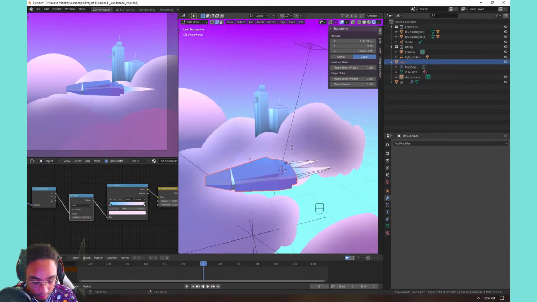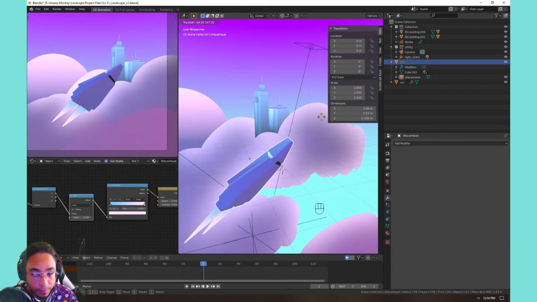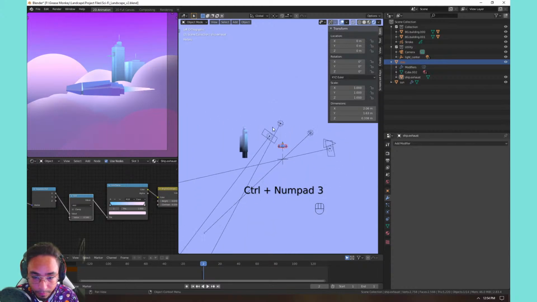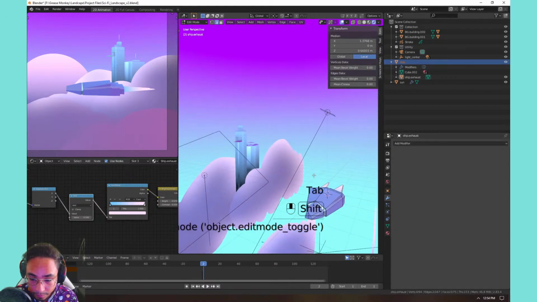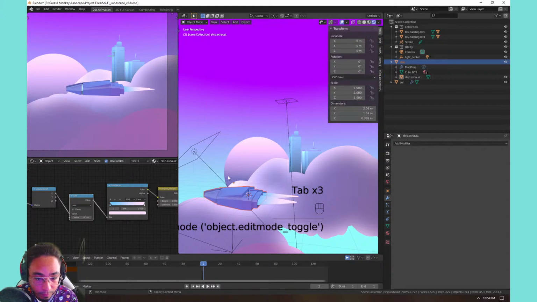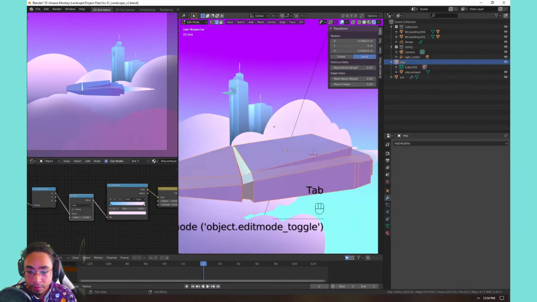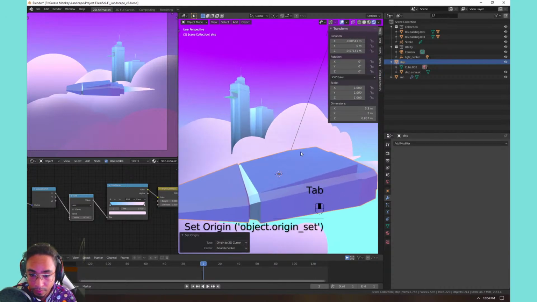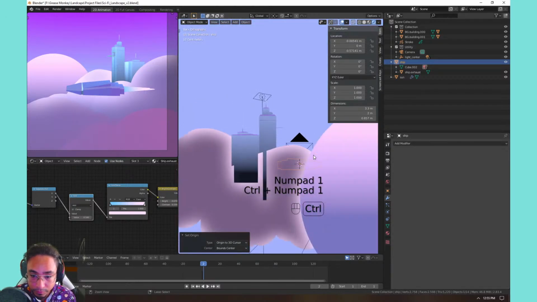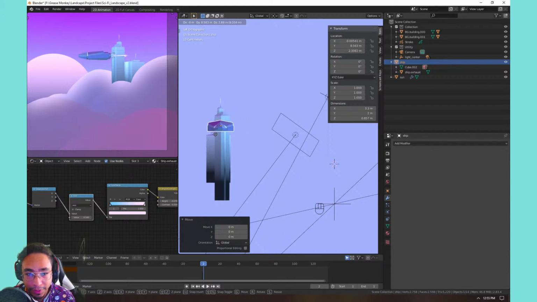All right. Oops. Giant ship, just blasting through.